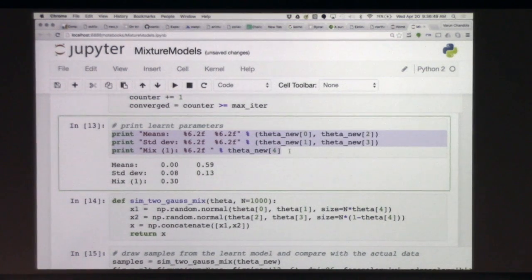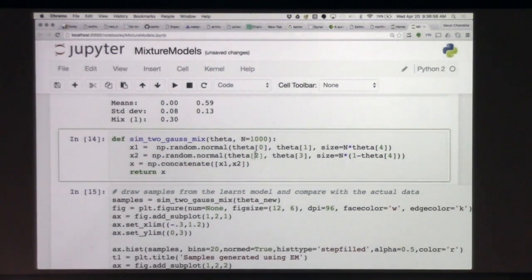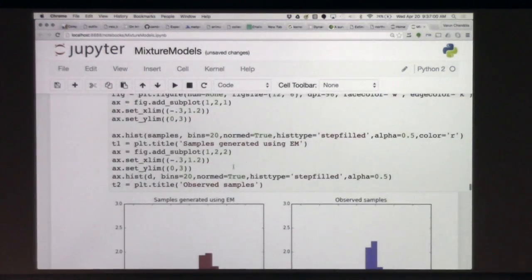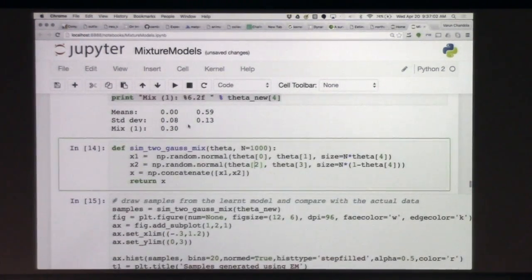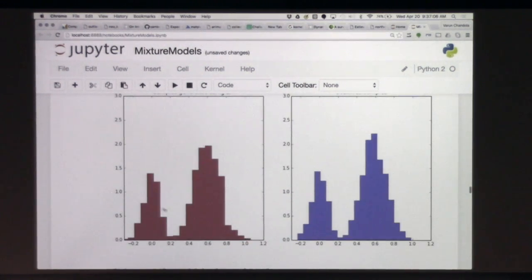So this shows that EM does converge to the right answer, all right? Now you can actually use that new model, my mixture model, to generate new data. This will be the histogram of the new data, and you can see that it matches the training data very well. That makes sense, right?